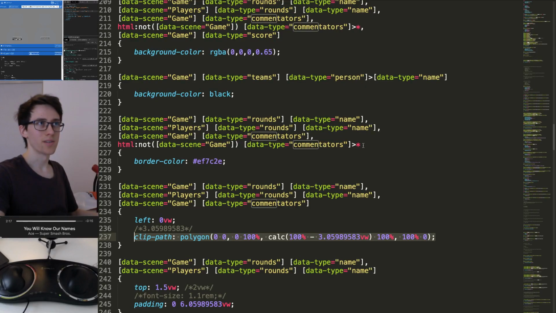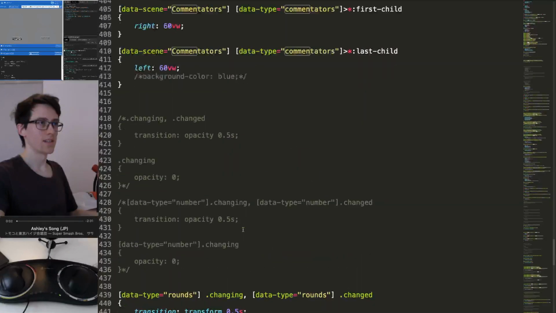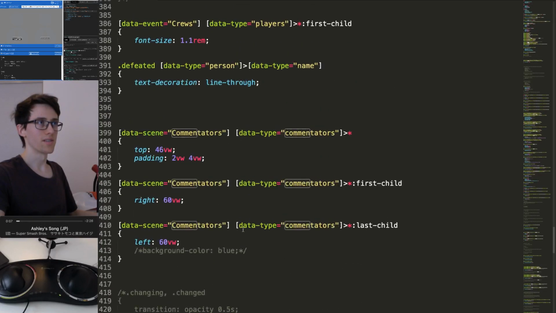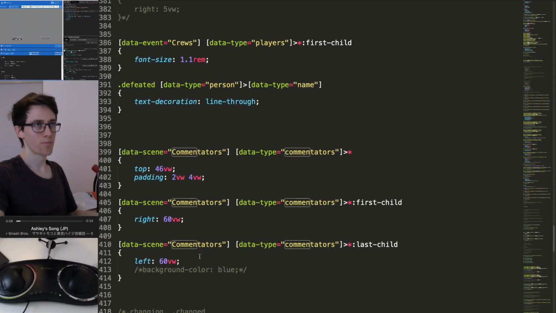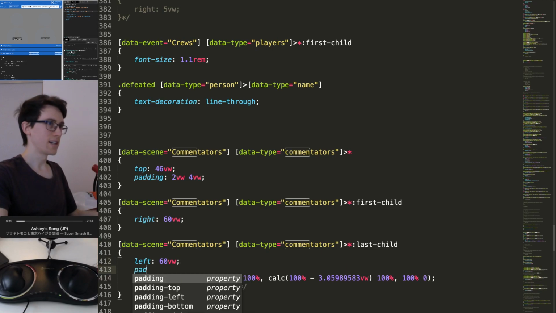Actually, what I can do is grab this. Nah, I won't do that. I'll just grab the whole clip path because it's going to need to be different, I think. Where have I been doing the commentators? Here they are. So for the second commentator, I want to have this clip path roughly and I want to put padding.